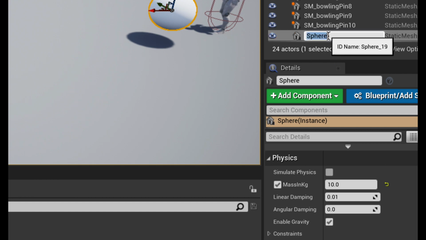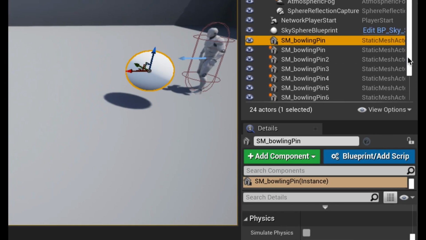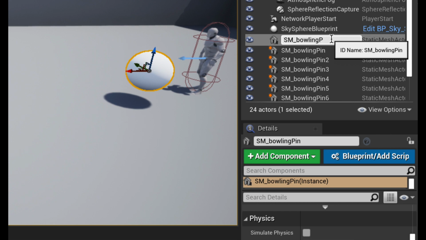I'm gonna call you a static mesh, SM_bowling pin. Nope, bowling, you're not a pin. Bowling, let's call it what it is. Bowling ball. Okay, there we go.